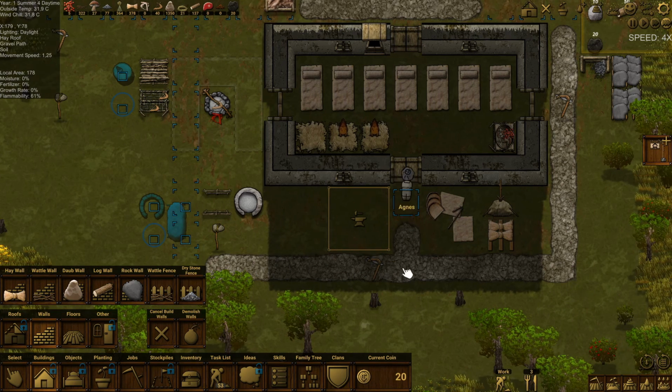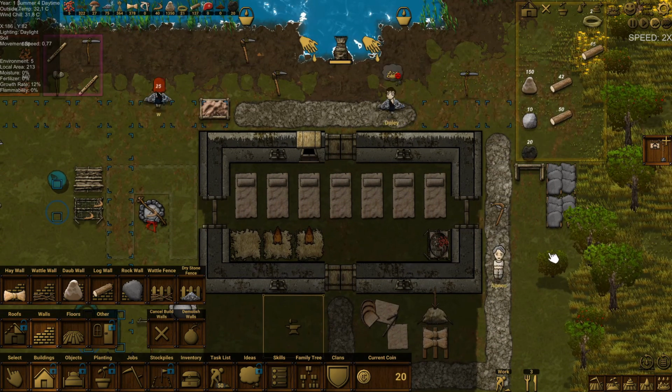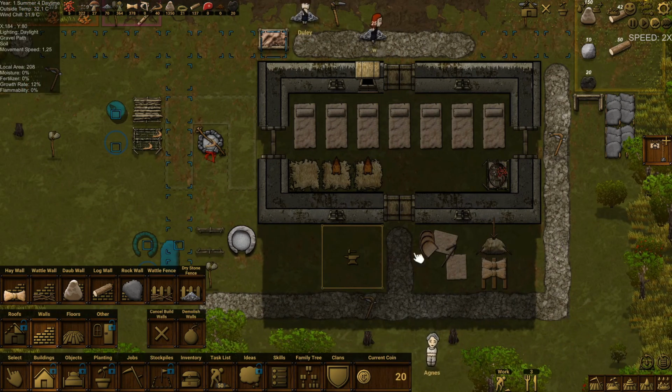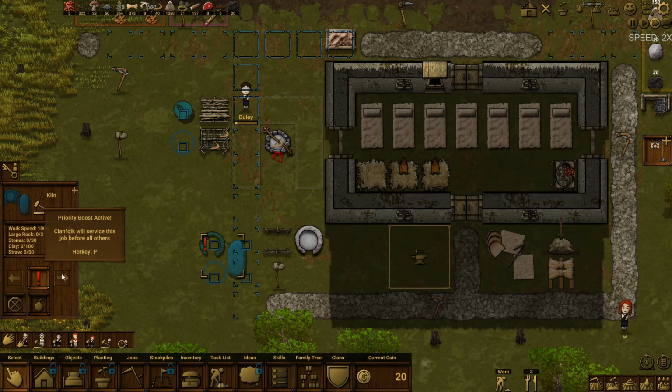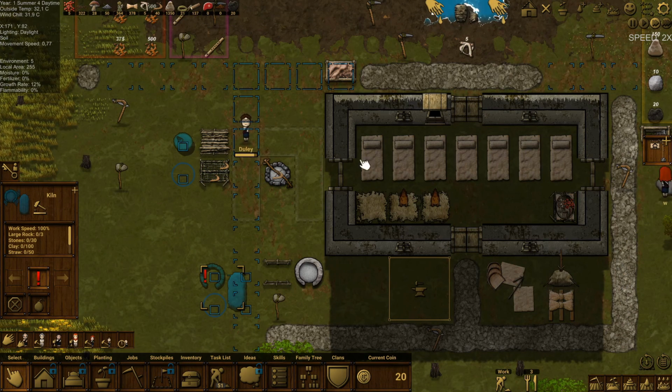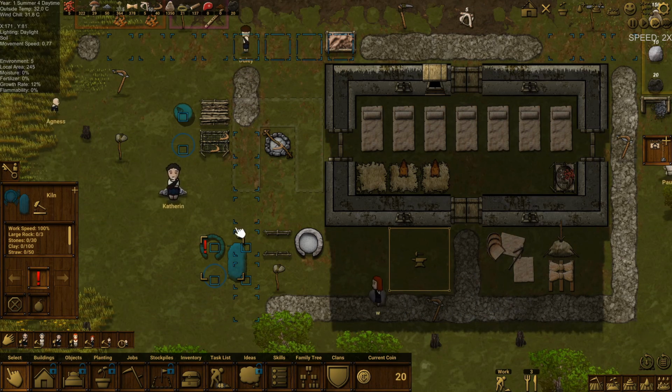Now we have these nice little paths, as you can see. They are now creating those, and they do speed up a lot when they walk across paths. So this is really worth doing. For the same reason, it's also worth actually making sure we have some of that flooring going on in a moment. But for now, we just want to make sure we get our kiln up and running.